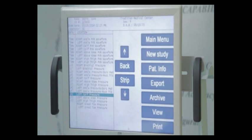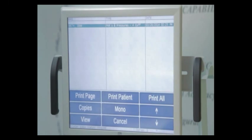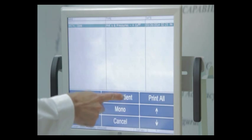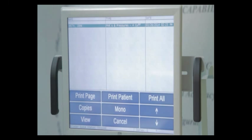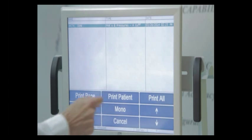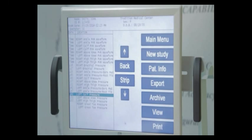If I want to cancel that, I can also print if I like. The print function is very much the same way. I can print just a single page. If I have a multi-page report, by pressing Print Patient, it will print those multiple pages with one touch. If I want to print in black and white, I can press the Mono button to save on ink. I'm going to cancel, and the same thing with Archive.